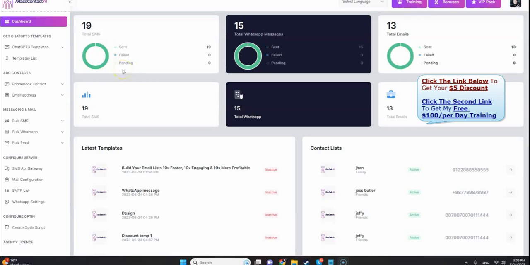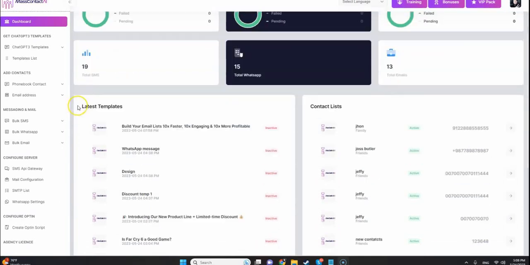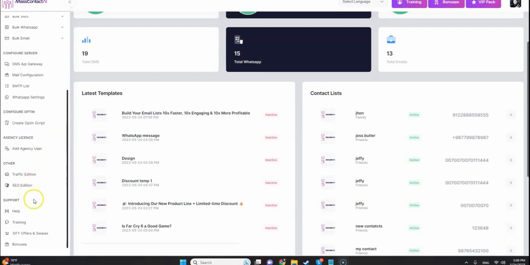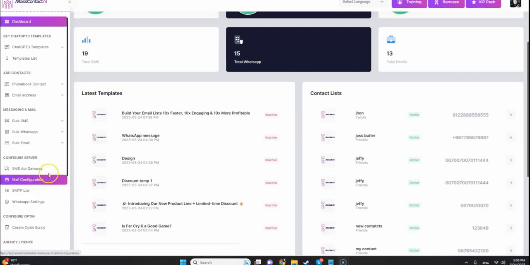So MassContact AI is an autoresponder, right? It allows you to send and upload unlimited leads, unlimited SMS leads, WhatsApp leads, and the same thing for email leads, and email them using templates. So the process works very simple, right? You can see the tabs right here. Done for you offers and swipes is something you're going to be using a lot because it gives you done for you offers that you can promote. Here's different upsells, but we're going to touch specifically on the messaging, the contacts, and the templates.